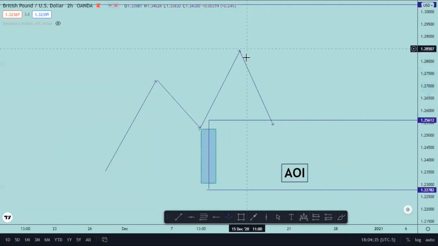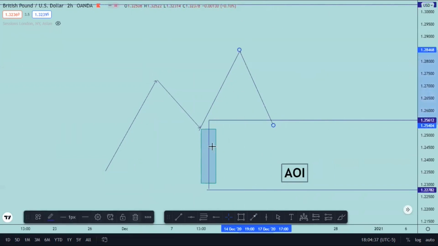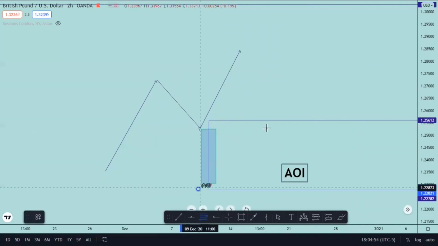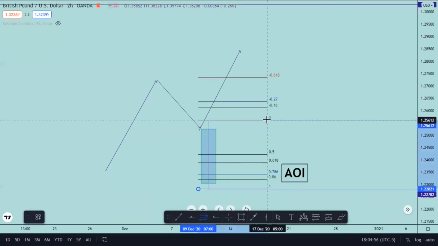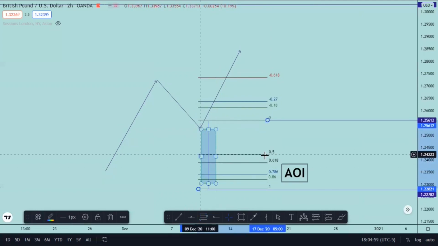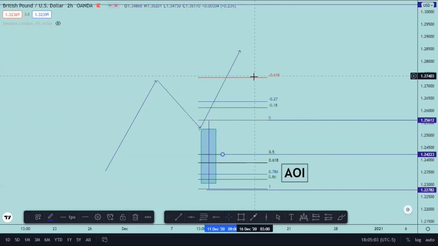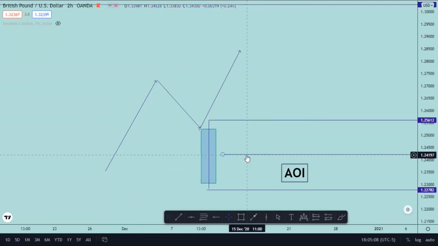But the question would actually be, since we have a range as large as this, where would price actually come to before we expect a mitigation? Now you can take entries possibly anywhere near the highs to the 50%. Now some traders prefer to take entries at the 50%, so you can use your Fibonacci tool to actually measure the 50% of the order block. Now the 50% doesn't really mean anything special, but it is basically regarded as the mean threshold.